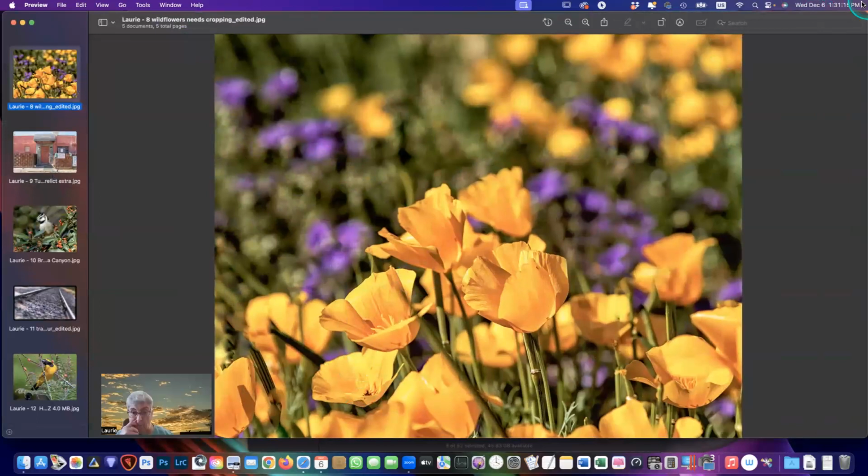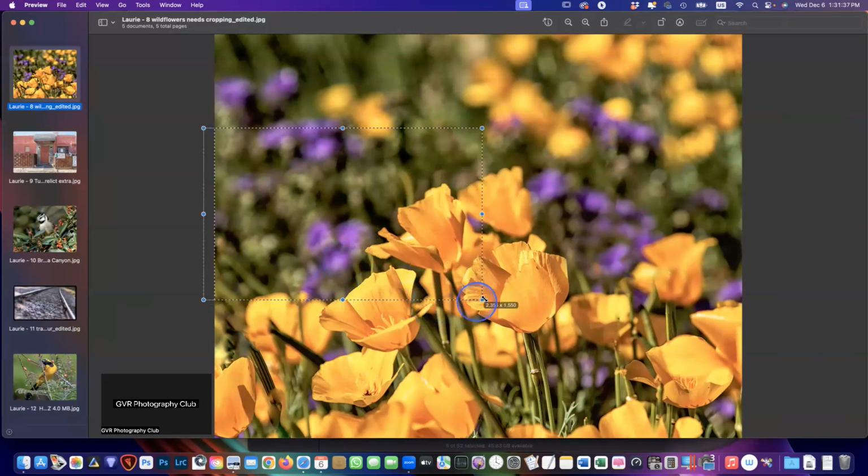Okay, Lori. Before you say anything, if you look at the title, it says needs cropping. Okay, I forgot to crop it. All right. You tell me, where do you want to do it? Well, a lot of the top has to come off. You gonna take any side off? What do you think? Yeah, I could come into about here, maybe here.